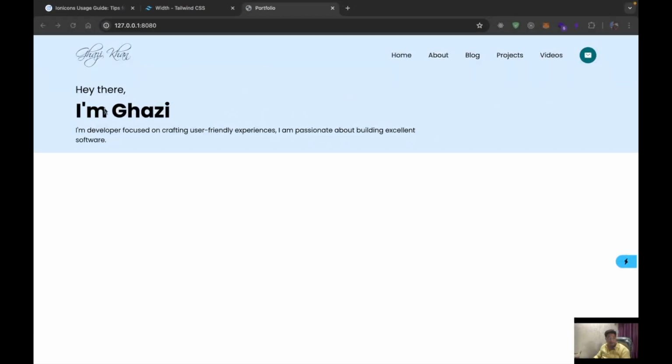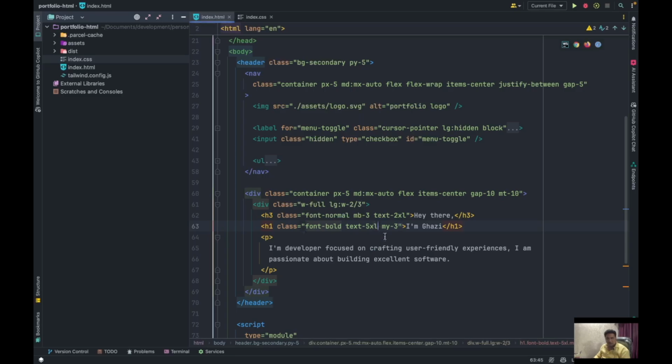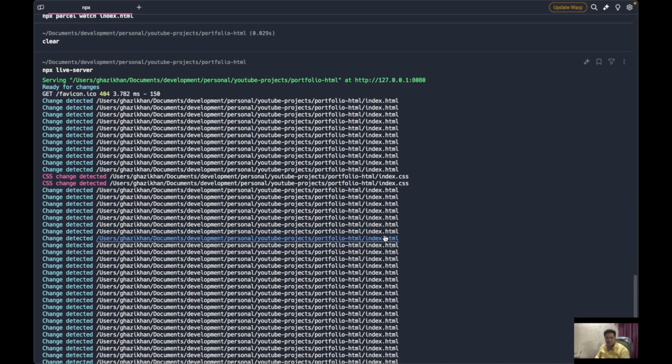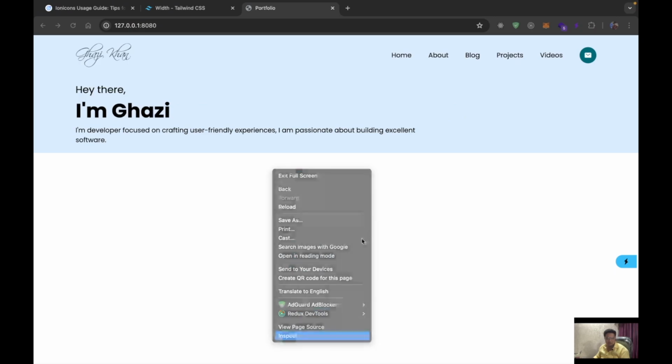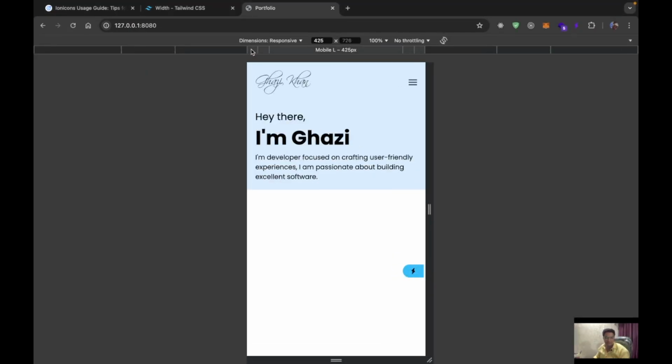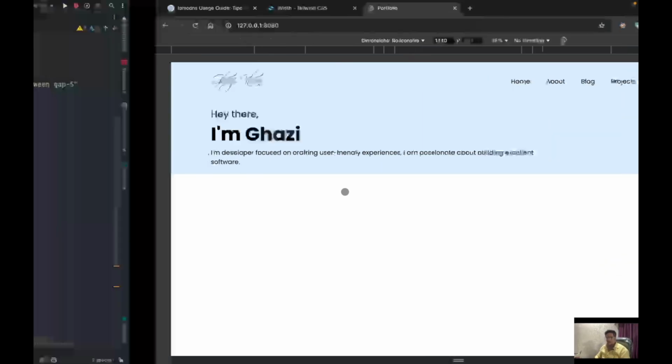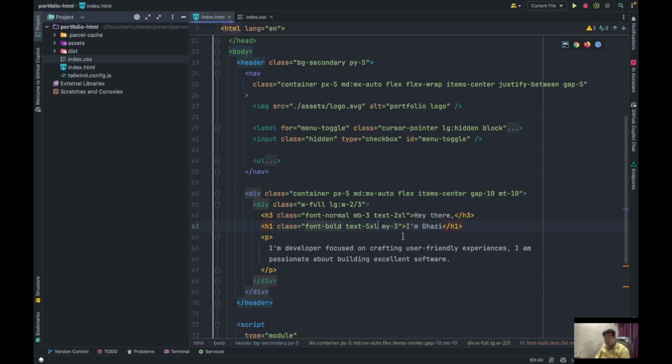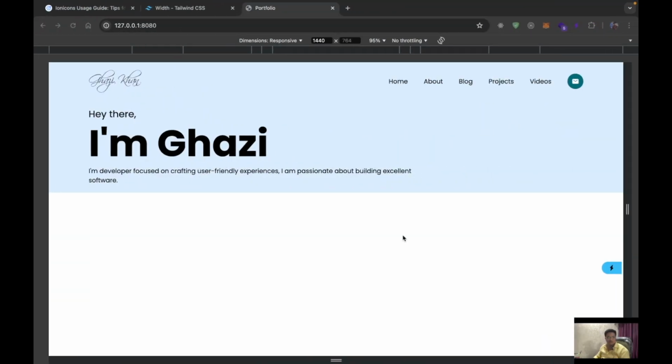I mean spacing from both the sides, from top and bottom, and also this text, I think it should look good on the mobile also. Just check that. Yeah, this is good. I can actually increase the size on larger screens basically. So let's do that. I think I could go ahead till 8 pixel. Yeah, this looks good.